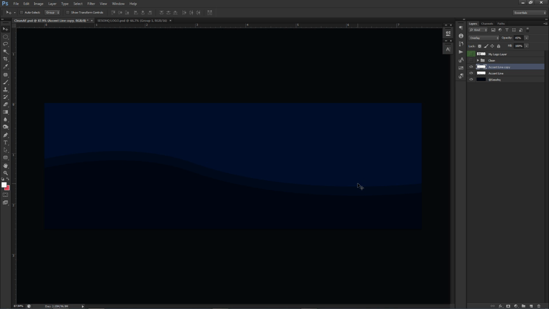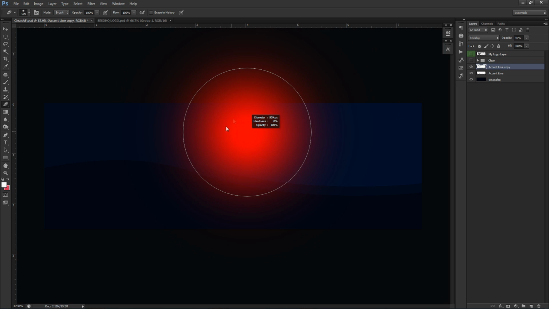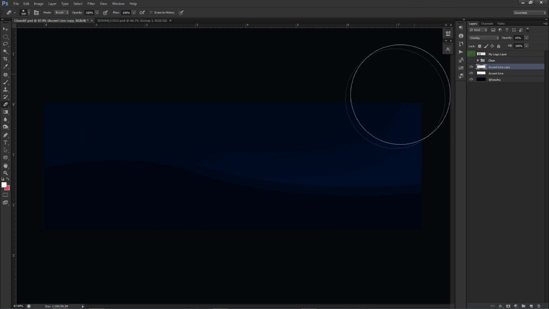I think that's fine. So what I'm going to do right now is take my eraser and simply erase from the left side toward the right. I'm just going to give myself a nice little shade, which is basically going to take the duplicated line and fade it into this area and play around with the background. So you can see these different tones of blue in the banner design. I'm actually going to take my eraser and erase the top a little bit as well.